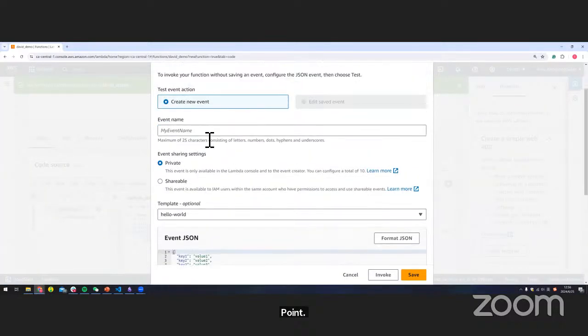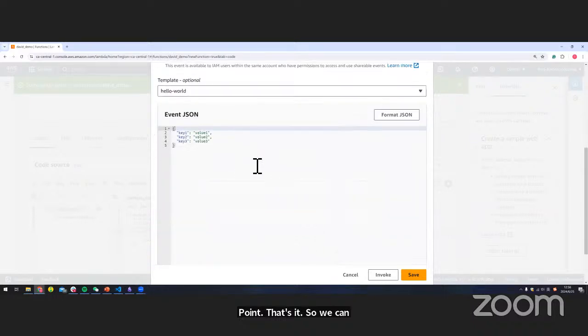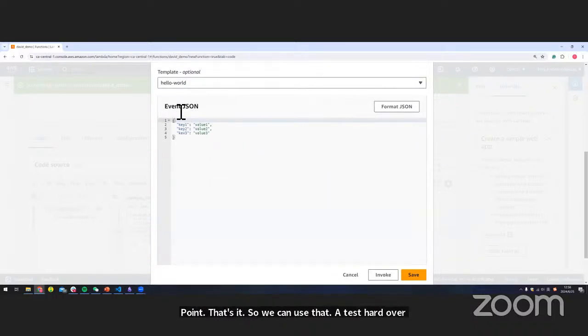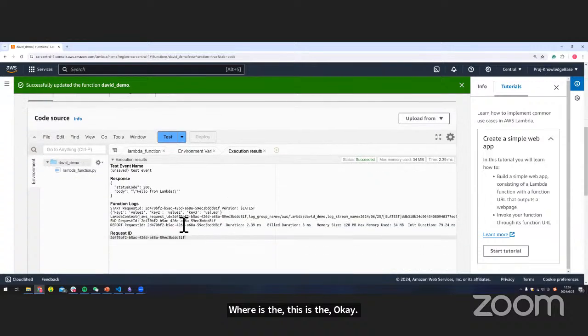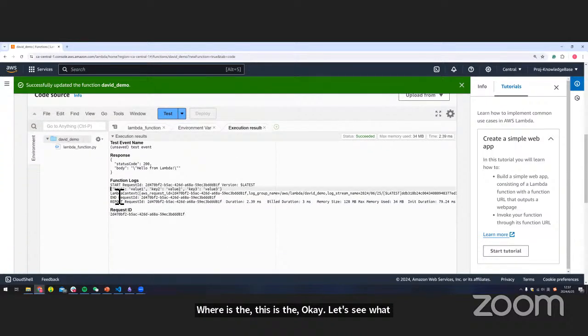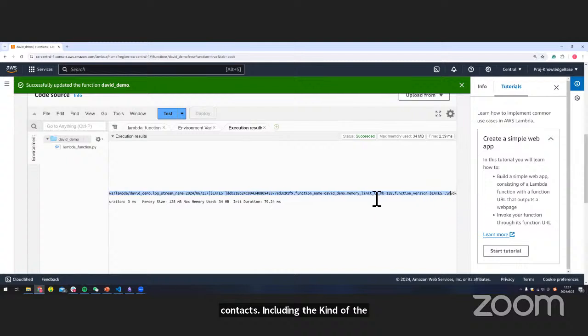We can use a test hello world event, with this event JSON. Okay, let's see if it works. We can see there are some prints. This is the event we get in Lambda, and it includes the JSON we just sent. And this is the context, which includes the metadata.